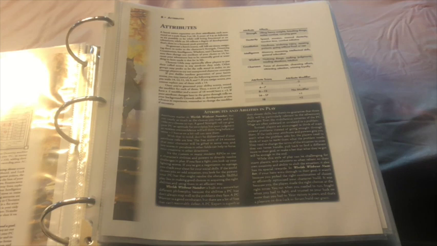You're going to use the same 6 attributes. You're going to have hit points. You're going to have an armor class. You're going to have classes. You're going to have skills. So all of these things are going to be immediately familiar to the players.